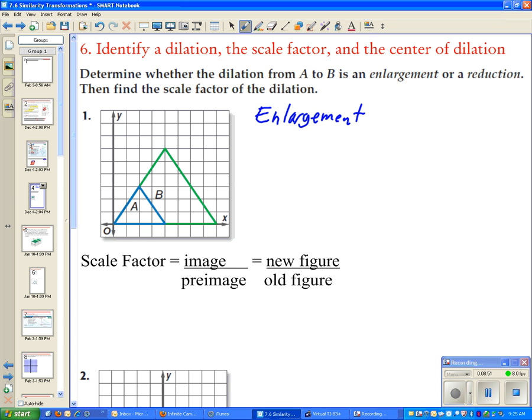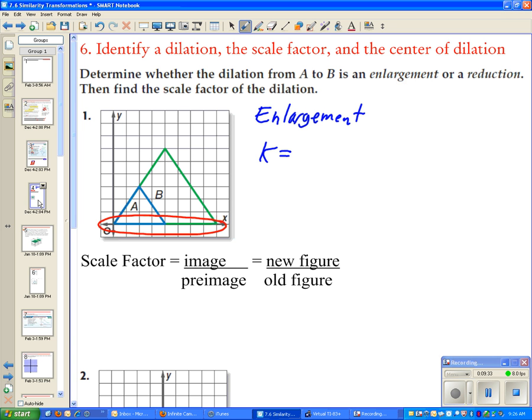Then they want us to find the scale factor. Now, we don't have to wonder whether or not the two triangles are similar. They are. If that's a dilation, which they tell us it is, they are similar. We don't have to wonder about it. In similar figures, all it takes to find the scale factor is one pair of corresponding sides where you know both lengths. So make it easy on yourself. Use those sides, because it's easy to get those lengths, isn't it? I don't have to use the distance formula. If I choose a different pair of corresponding sides, I've got to use the distance formula. Well, there's no need to.